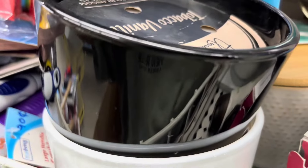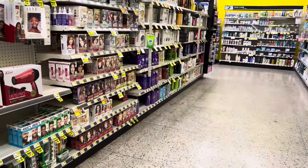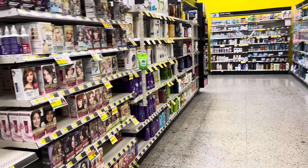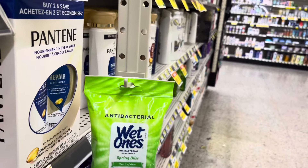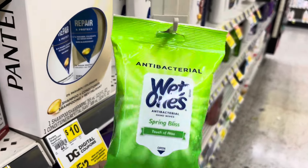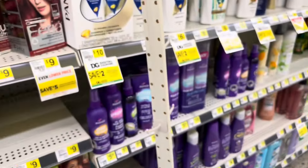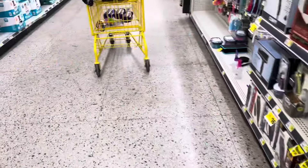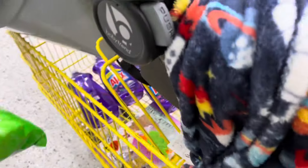I'm here walking and I look back and I see this green Wet Ones, and I've never seen a green Wet Ones before. So I scan it and it is a penny. Check these strips here because you just never know — penny items could be out in the open.